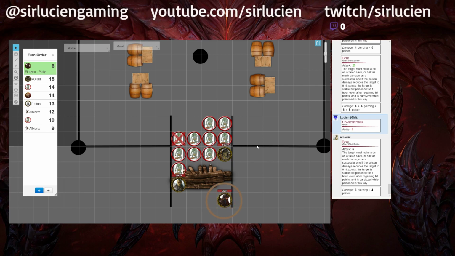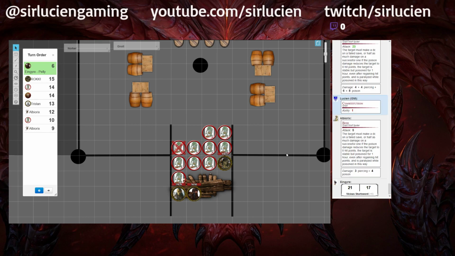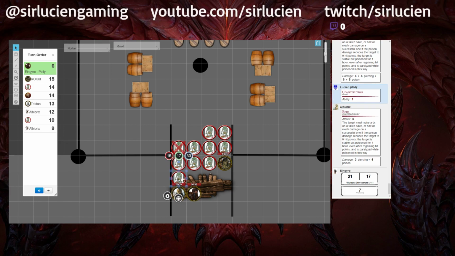I am going to try and get up next to Albjorx. Mm-hmm. And hopefully get a surprise attack on this guy. Yeah, the first one, he wouldn't know you were there. Okay. And short sword. 21 hits. For 7. And then second shot with the short sword.